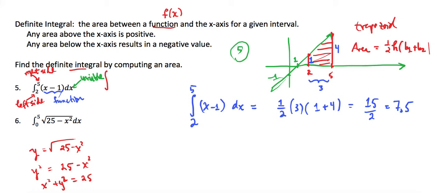So you could, of course, plug this into your graphing calculator and see exactly what it is. But knowing a little bit about coordinate geometry, we can figure that out. So this is 5 up here, negative 5 over here, and positive 5 over here. And this is the graph of root 25 minus x squared. And we want to find the area between x equals 0 and x equals 5. So that's this area right here, which is a quarter of a circle.